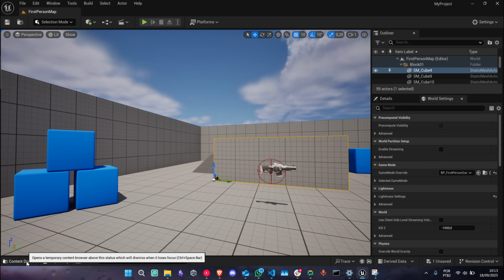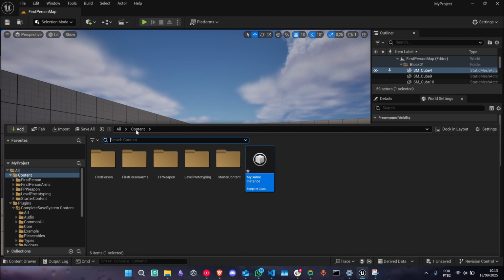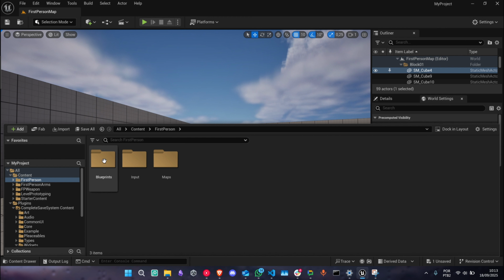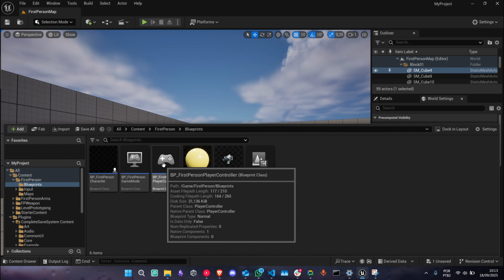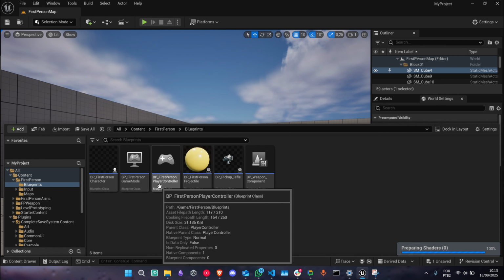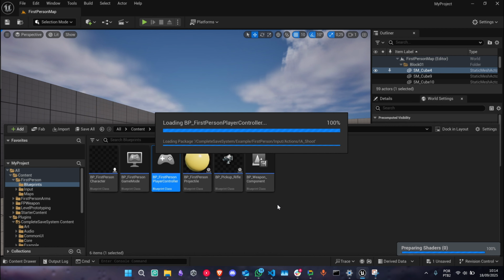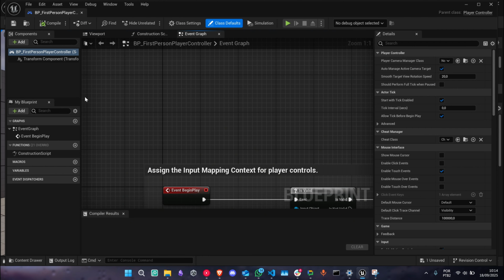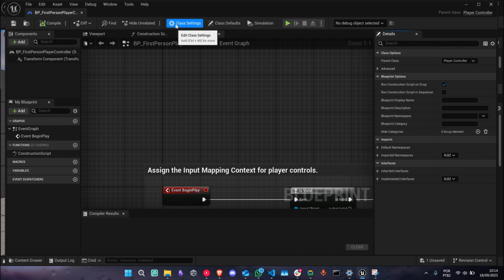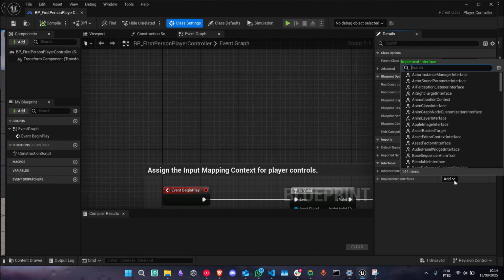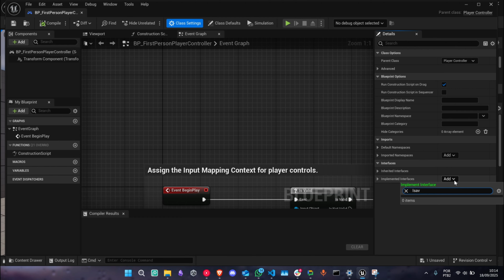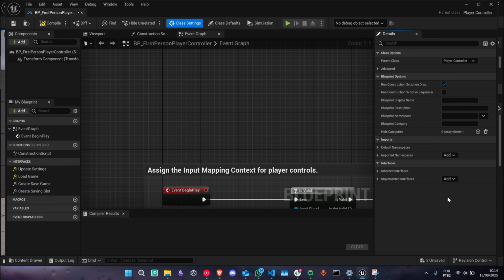Now for the third and final step, open your player controller class. This is where we'll implement an interface. If you're not familiar with interfaces, they are basically like a class protocol. You define functions in the interface, and any class that implements it must provide its own version of those functions. It might sound a little bit complicated, but it's actually pretty easy to use. Go to the class settings, scroll down to interfaces, and implement interfaces. Search for Saving Controller, then click add. Remember, you need to do this in your player controller class. You still need to implement these functions to make your save system work, but we will come back to this later.